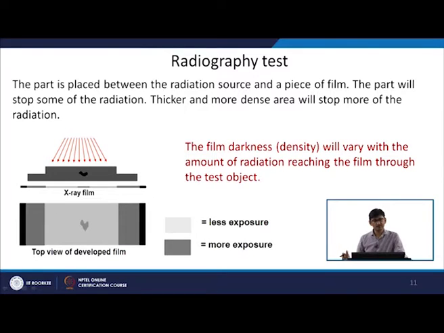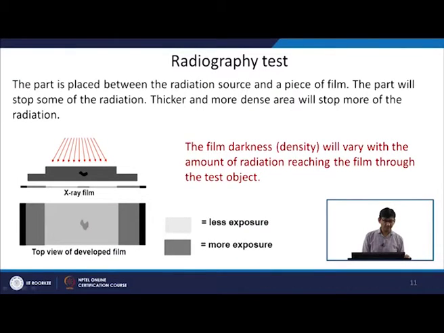In humans also the bones are dense, okay. If any flaw is there, then that means there is hardly any calcium or any bone there, okay. So when you expose this to X-rays, the absorption of X-rays will be lower wherever the flaw is there, okay. So that can be noticed on the X-ray film, because the exposure of the X-ray film will be more wherever the flaw is there, and exposure of the film will be less wherever there is no flaw, because X-ray absorption will be more by the material. So this can be used to find out any flaws in the material, okay.